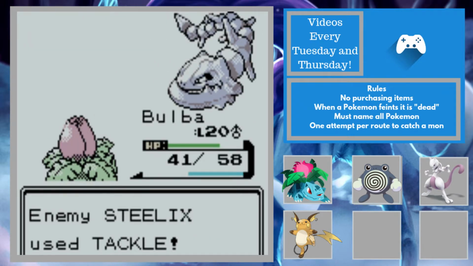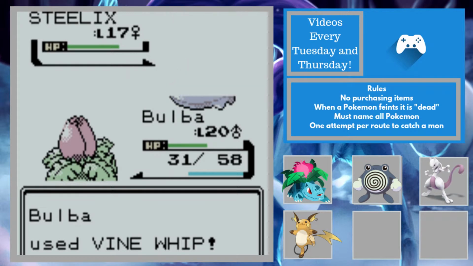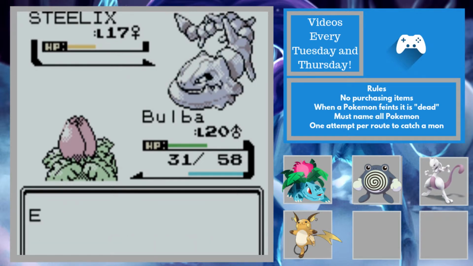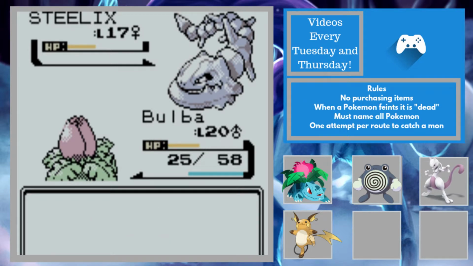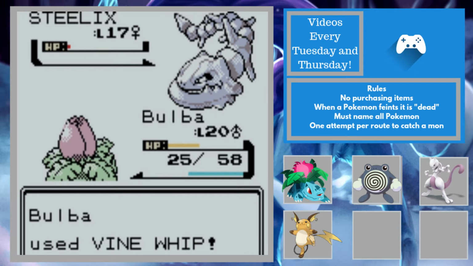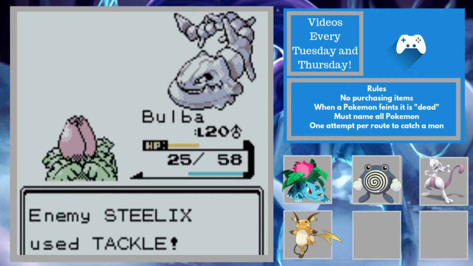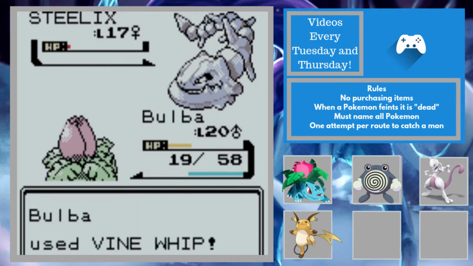Steelix is a big boy. What are you doing? That was a crit and it didn't do a crazy amount. So I think we're fine to just keep Vine Whipping. He's going to go Tackle now. He's going to do like 5 damage maybe. Does 6. Okay, so we're doing 6 with his Tackle. Hopefully he doesn't have like a Steel Stab move that's going to do a bunch or anything crazy. I think he's just going to Tackle me for another 6. We're faster, so that's going to end it.